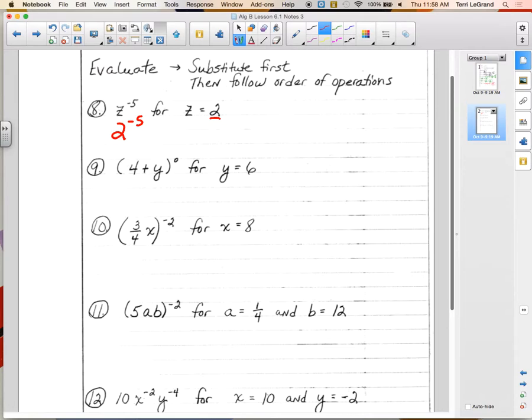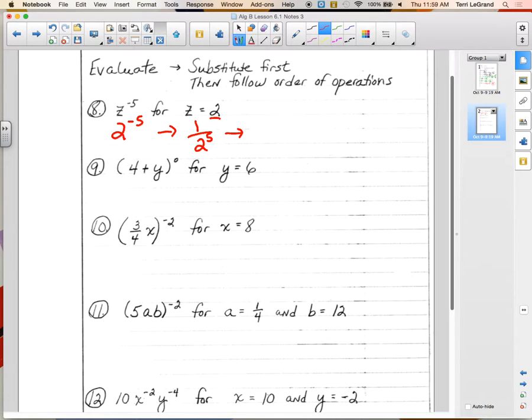Okay. So that gives you the decimal answer. Does that mean that's wrong? No, it's just another name for 2 to the negative 5 power. So what do we have to show that we know what we're doing? Stefan? You put it in fraction. Okay, I'm listening to Stefan. You put it in fraction, so it will be 1 over 2 to the positive 5 power. Okay?